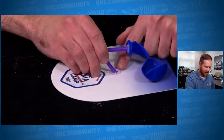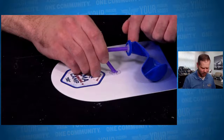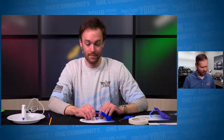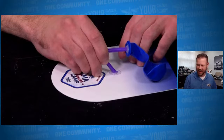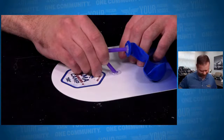And I will share too, my temptation with hot glue is always to think, well, more must be better. But remember, hot glue is also kind of heavy. So like most aircraft or things that fly or hover, we want to be sure that we try to eliminate weight where we can. So don't use too much hot glue, but use enough. That is a good point.